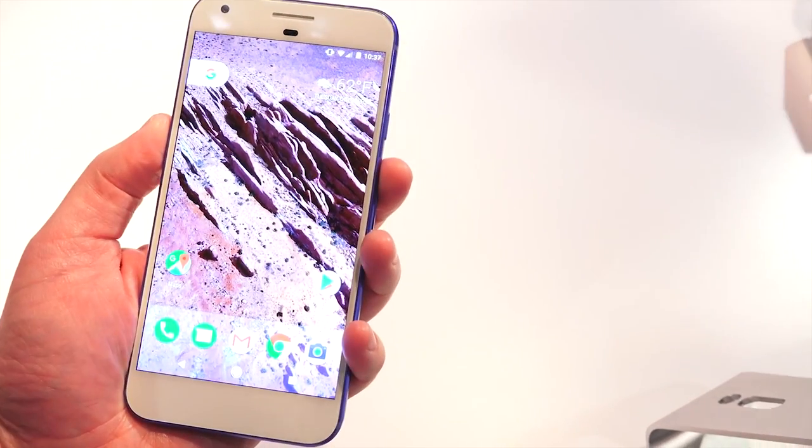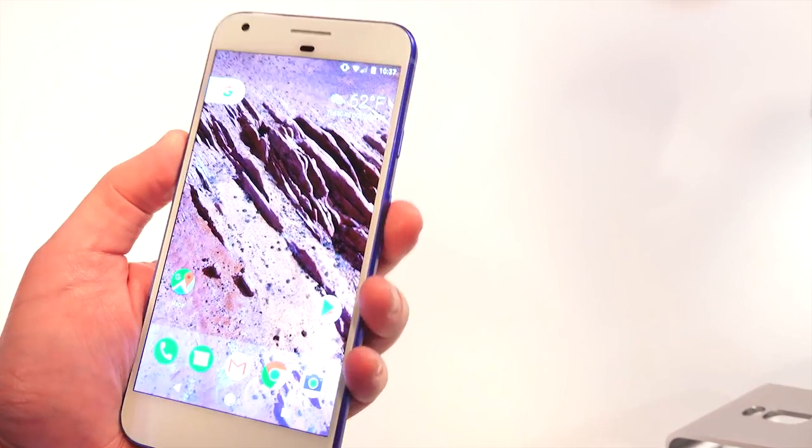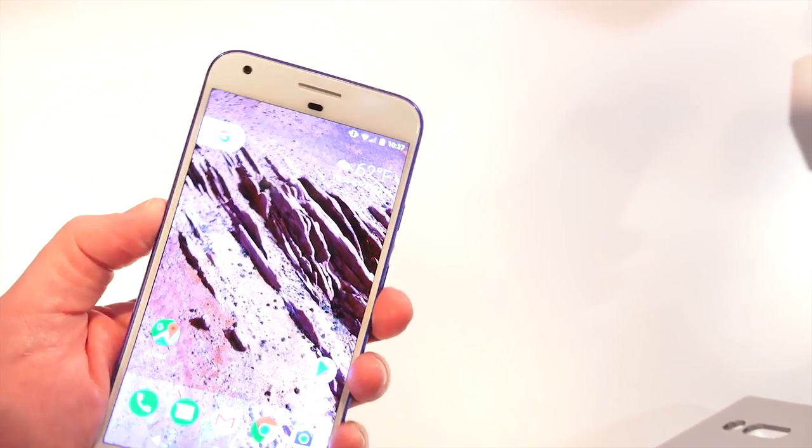Also, no camera hump on there as well. These phones are also for folks that want really nice looking screens. The resolution on the Pixel is 1920 by 1080, and it jumps to WQHD 2560 by 1440 on the XL. But just looking at the screens, they look really beautiful — that's not something that translates over video. The screens themselves looked really nice; the blacks looked really dark, the colors looked really bright and vibrant. They rivaled Samsung screens — you get that a lot with AMOLED.